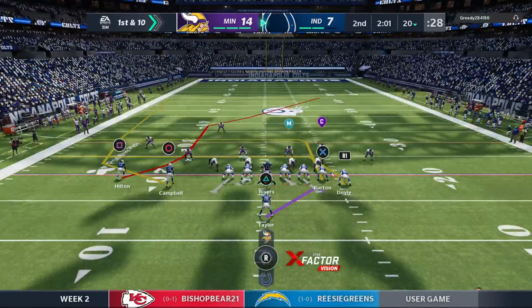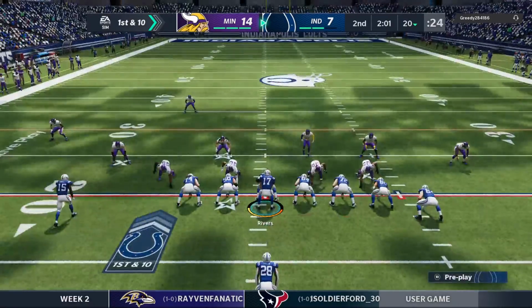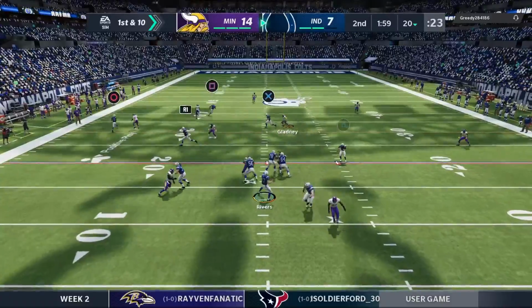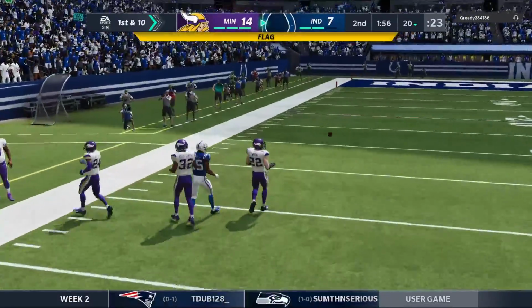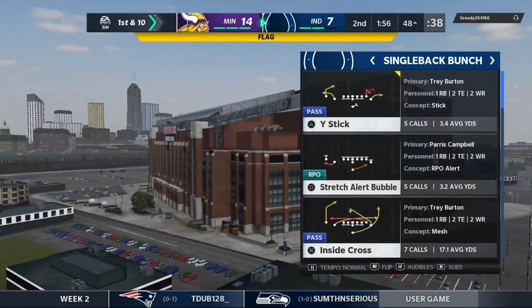The Colts come to the line ready to start their next drive. On 1st and 10, Rivers looking for Campbell downfield. And that's going to wind up incomplete. However, we do have a flag down. Let's check in with our referee.